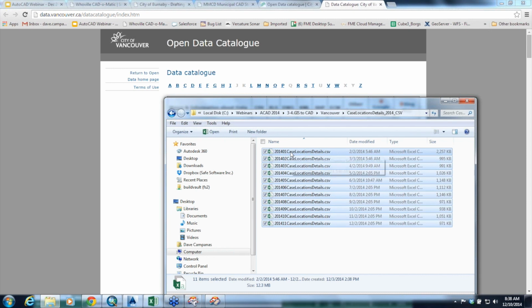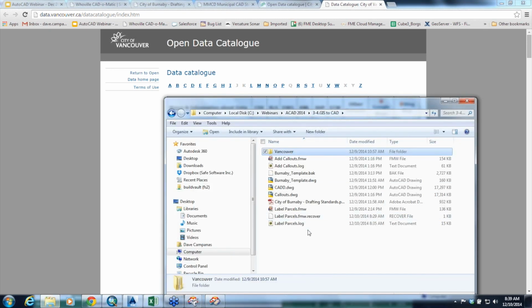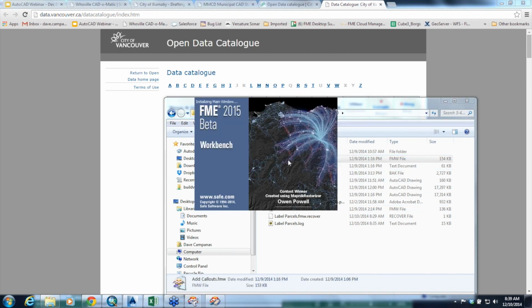Now, I just wanted to extract the records that dealt with something useful in the CAD environment. One of those records is when they've moved, modified or added a street light or a street sign, like a traffic light or traffic sign. So my next demo is to use those to create little callout labels within the CAD file that we just created.